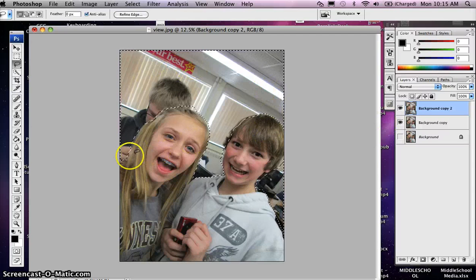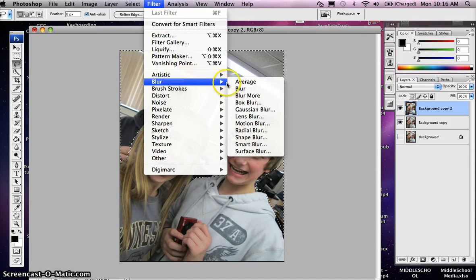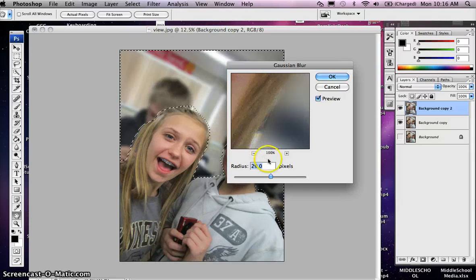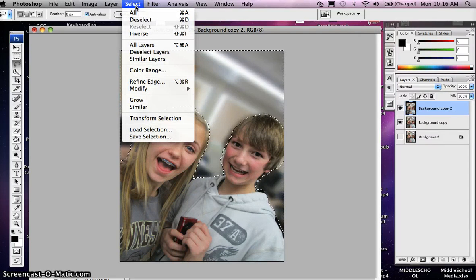Now I feathered it so that there's a gradual transition from the background to our subject, so it's not a very hard edge along this line, hopefully. Alright, so I'm going to choose filter like I did in the last video, and my favorite blur is to use Gaussian blur to start with anyway. And I have the blur set up pretty high. I went a little higher just to see a dramatic effect, I guess. Alright, and then I'll deselect the marching ants. You can go deselect or look for the shortcut keys that are indicated next to the word deselect.